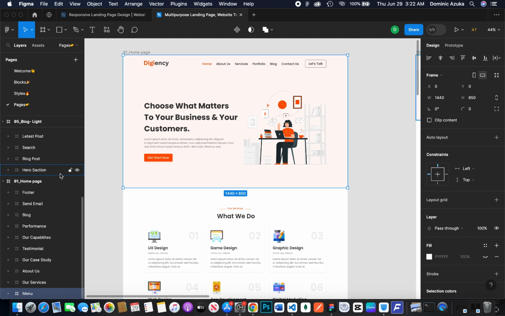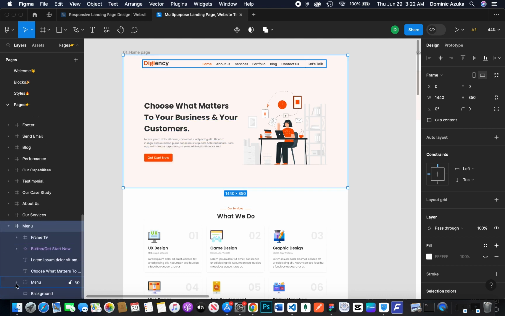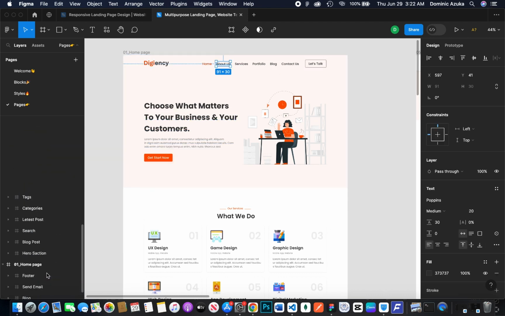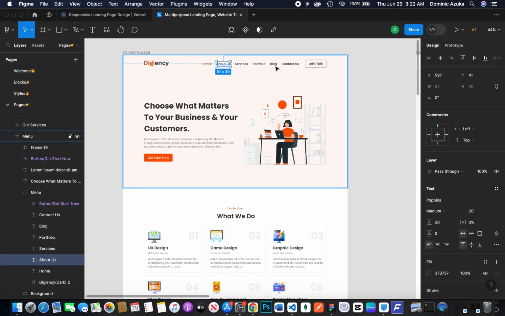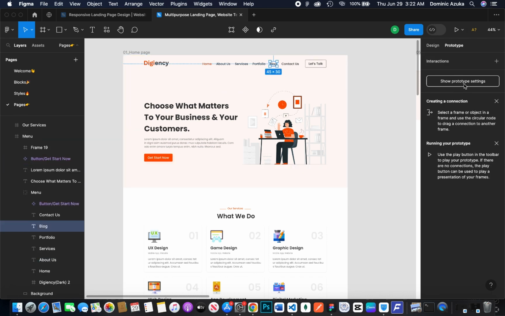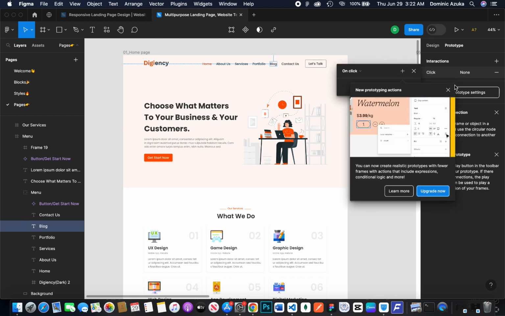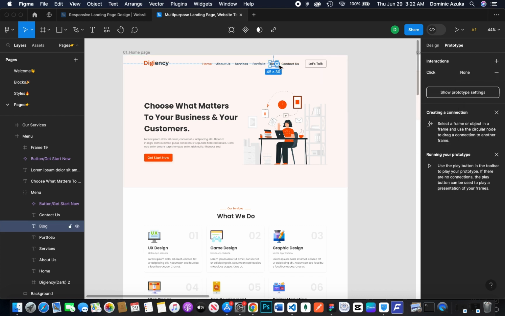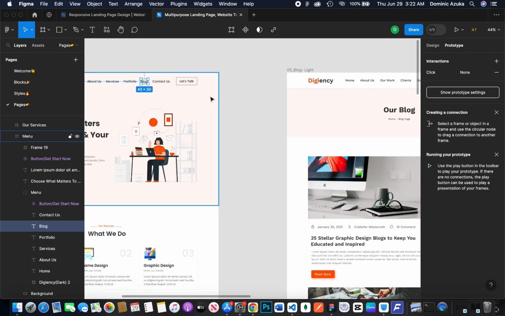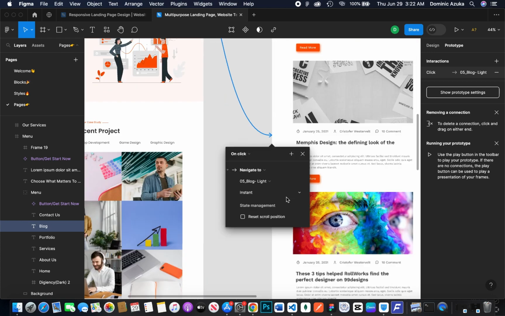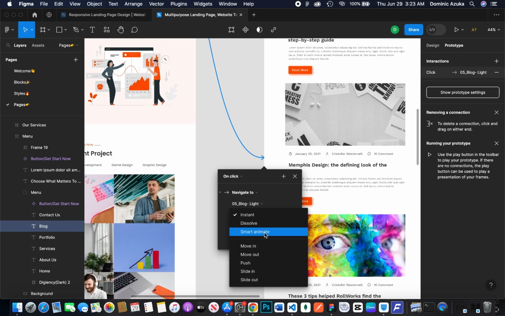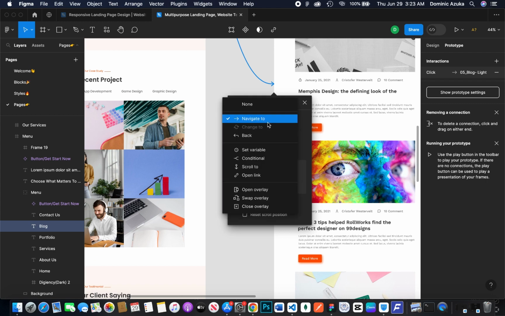First of all, there's the header, and I'm just going to locate the header. Yes, this is the home. So below the home is the menu, and under the menu you can see all the header and all its elements located here. So basically I will just click prototype and click interaction and add something, which is a click. Then I will drag it to the next page, because if someone clicks the blog, it should navigate to the blog page.